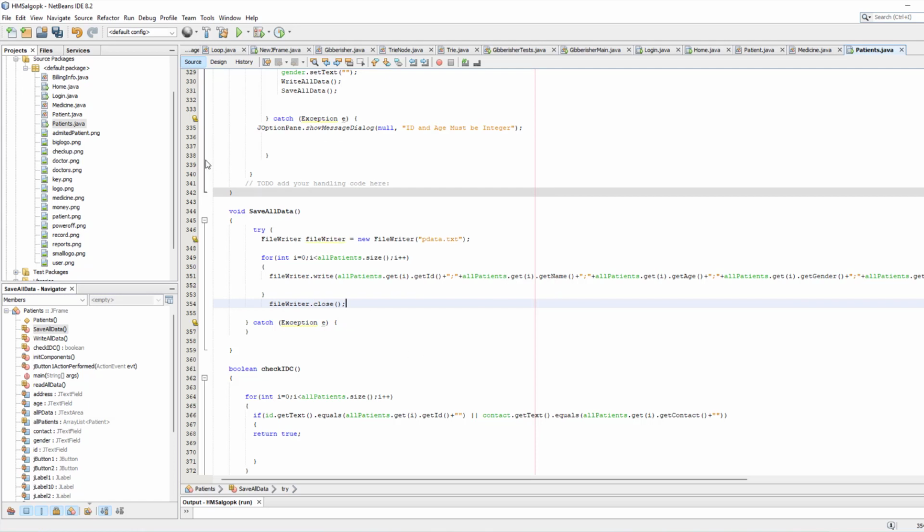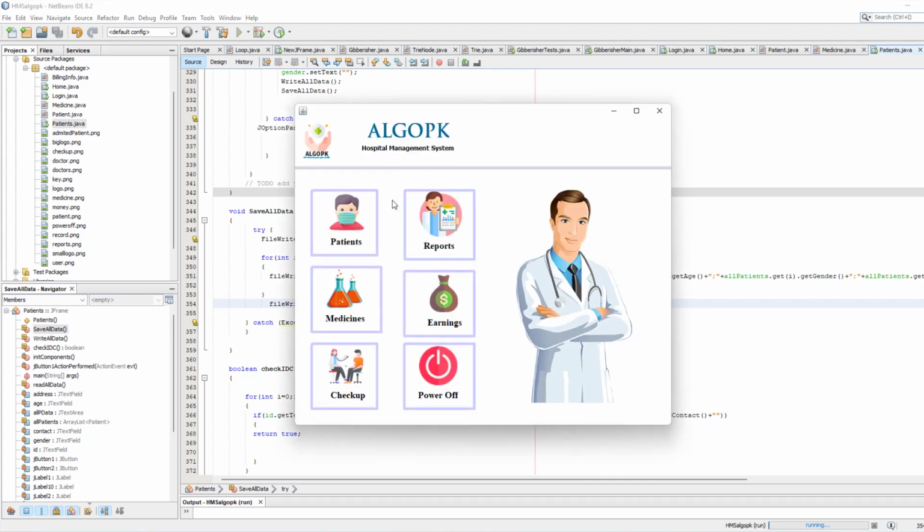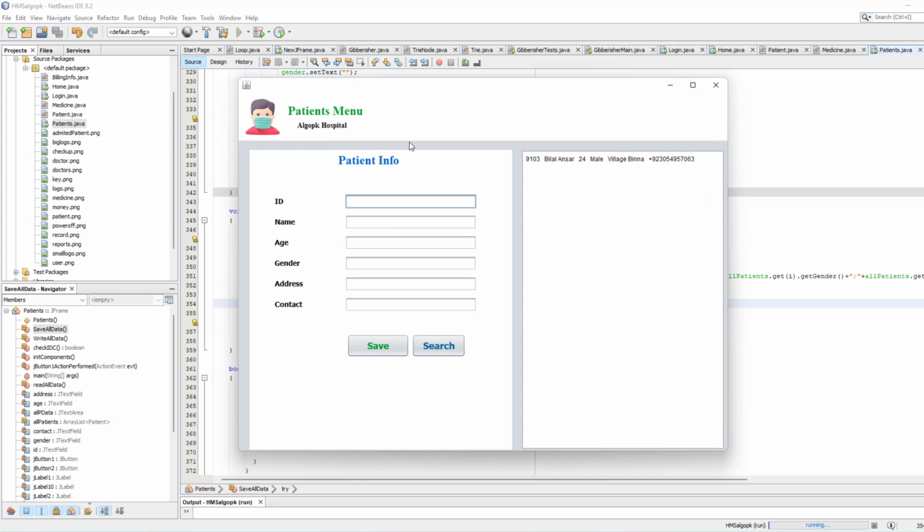So that's all done. Now click on this run button to run this project. Put the ID and the password of this software. You can see when I click on patients, it gets all the previous records here.